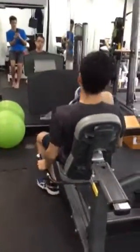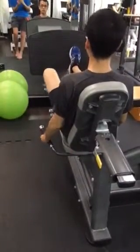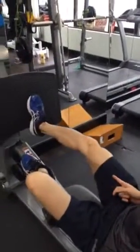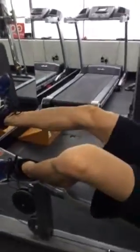And the next one. Press machine. Foot flat. All the way down. Just bend a little bit. All the way down. Just a little bit. All the way down. 50 repetition. And you wait. Try to push to your body weight. You start with 57, eventually you can increase your weight.